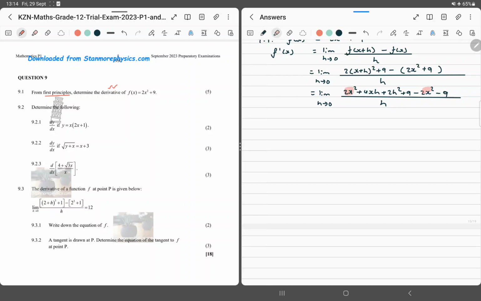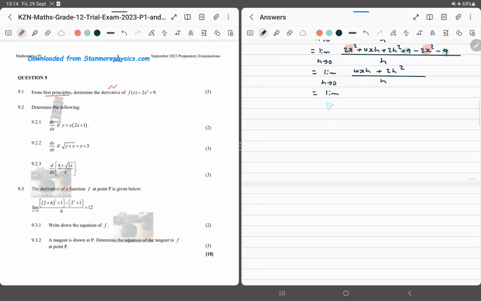So things are going to start doing things to each other. They will do the things. If they don't do the things, you know that you are not doing something correct, okay? Things must do the things. Talking of breaking English into pieces, who cares? I don't. 4xh plus 2h squared over h.